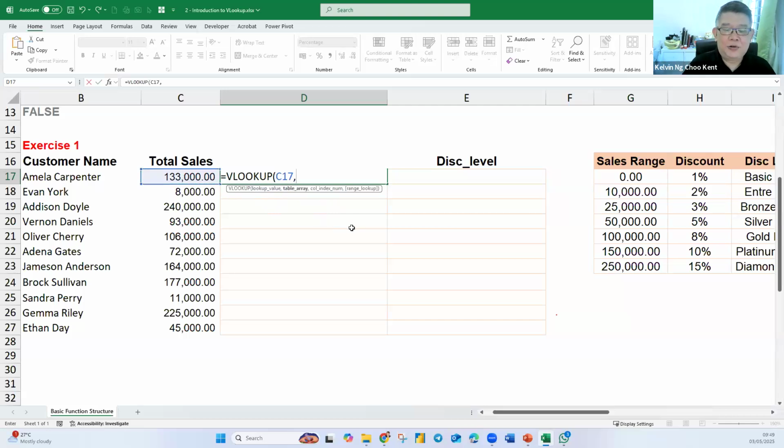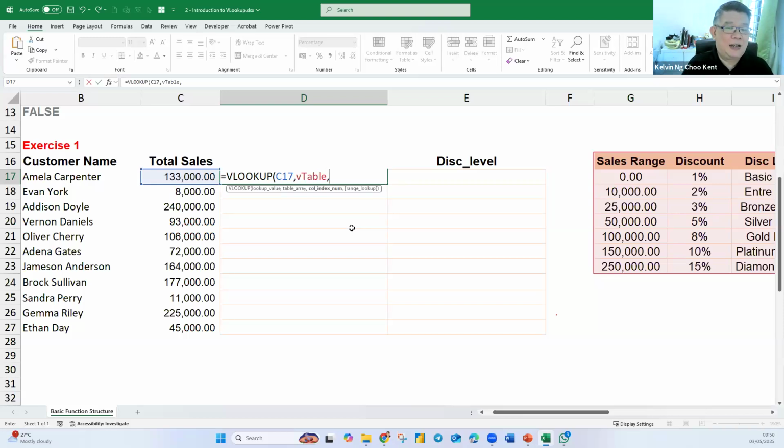Comma, and then you know the table is actually called V table. We learned how to give a name a couple of minutes ago, so you are applying it directly now to the VLOOKUP. You don't have to remember where it is and highlight it. Imagine when you're doing your real work, the table is not next to your calculation. The table is somewhere else in another worksheet, maybe worksheet 2 or worksheet 3. So you would have to go to the worksheet and highlight. But if you already gave it a name, you can just type the name.